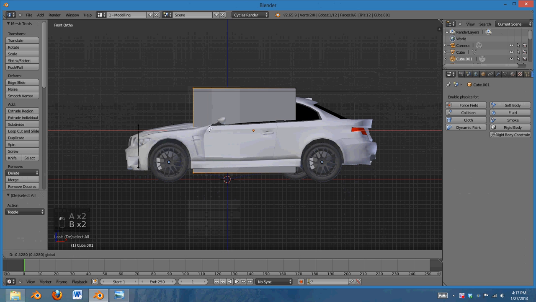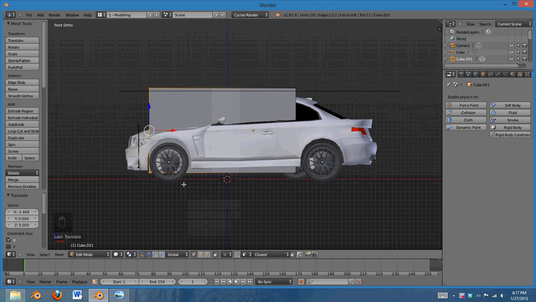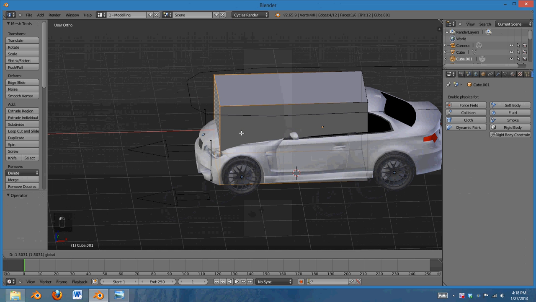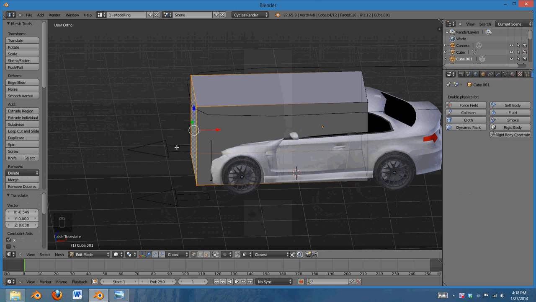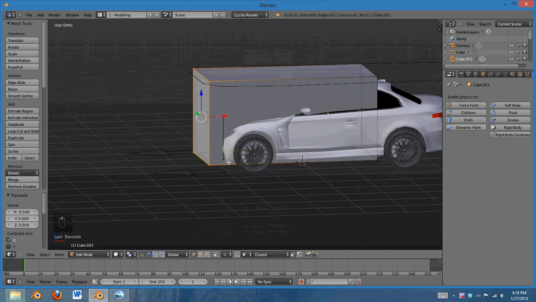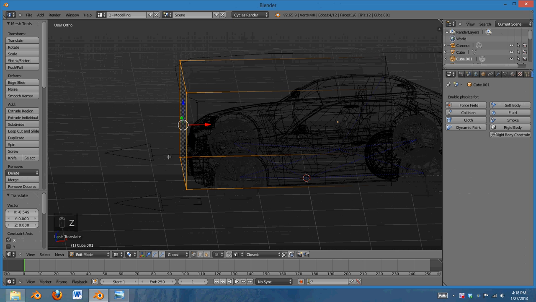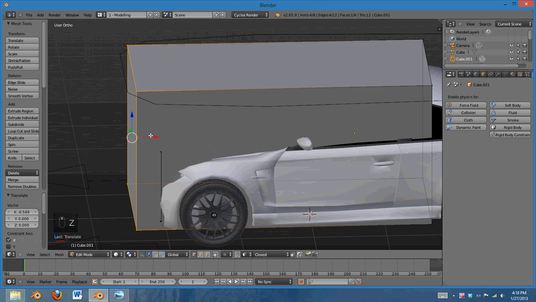So, side view, I'm just going to drag this out a little bit. I don't want it to go all the way because we want the car to, oops, I forgot to turn that on so I can select everything. Okay, so if we have this here and it's the proxy object and it collides here, then there won't be any room to smush because we want to add shape keys. And so if we do that, then it won't actually intersect, and we want it to do some damage.